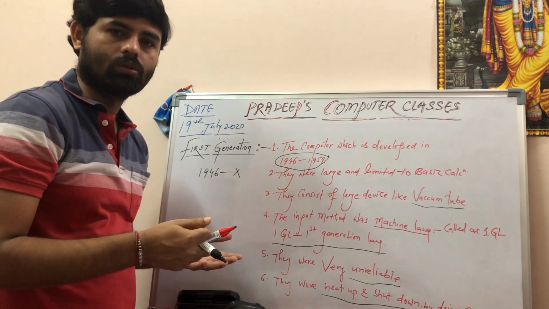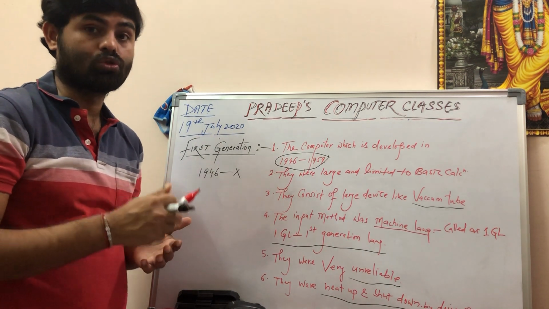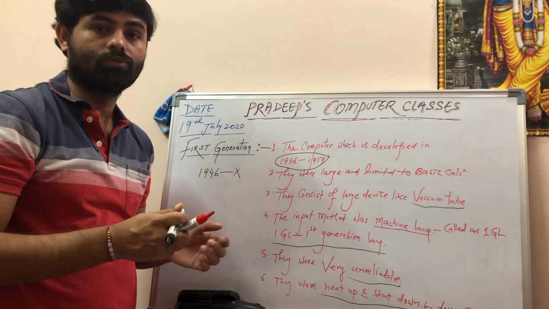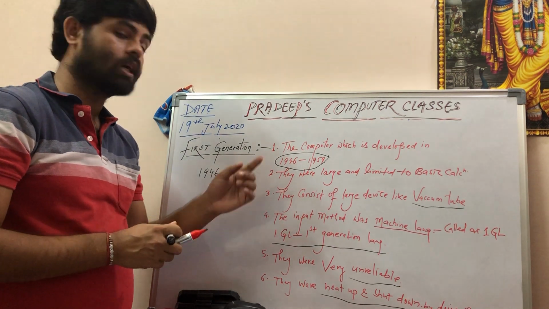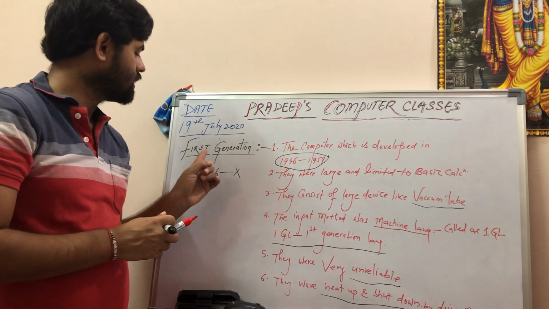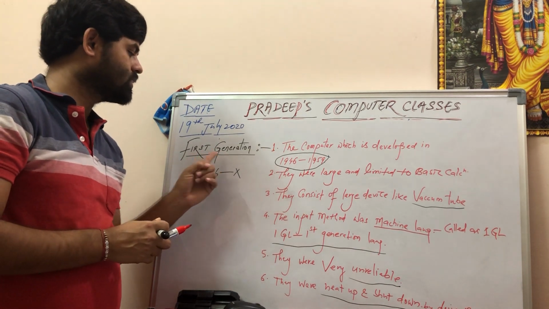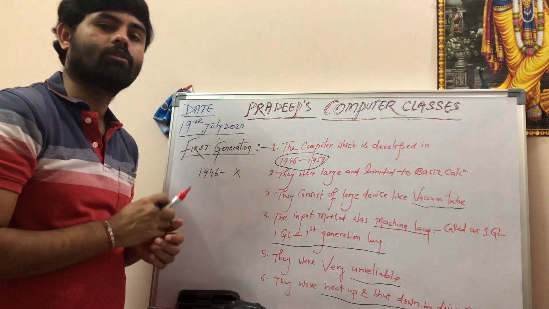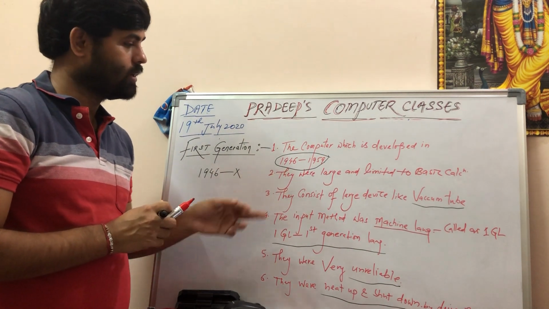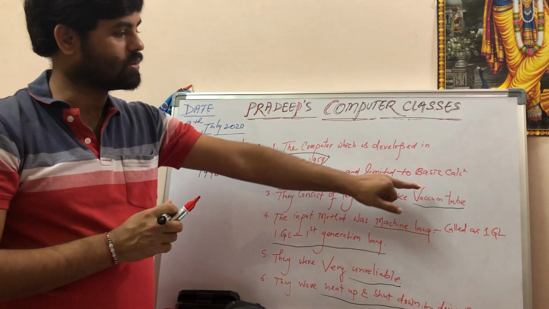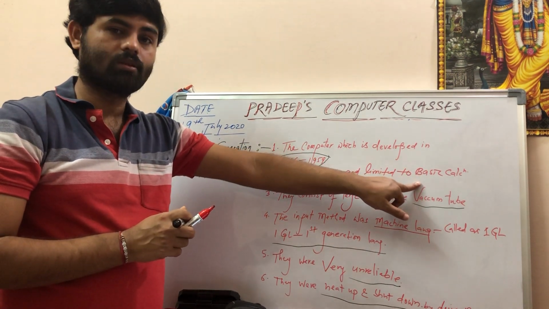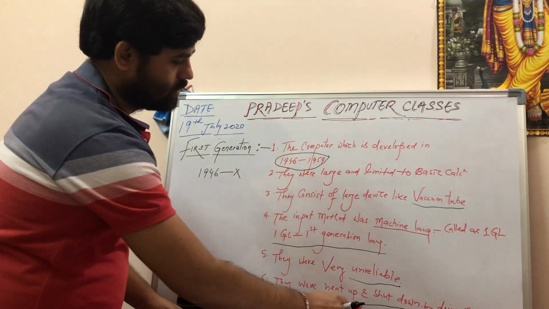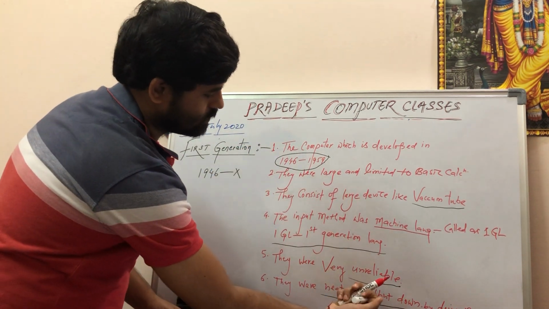You could not send photos, only SMS. No WhatsApp, no Facebook, nothing was there. So that was a very basic mobile. Similarly, the first generation computer was very basic, and it did very basic calculations. And even with very basic calculation, if you went a little bit more advanced, it would shut down. See here, it will shut down.